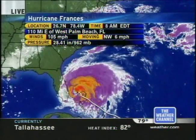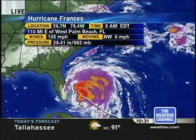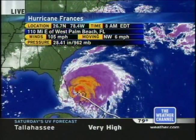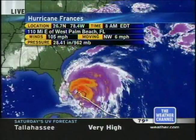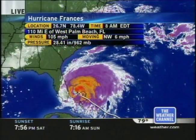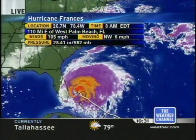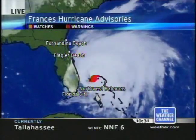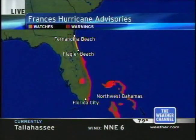Hurricane Francis still has winds of 105 miles an hour. It looks like it is edging westward now, a little bit faster maybe, heading northwest at about 6 miles per hour. A new advisory should be in within about 20 minutes. Cape Canaveral reported a wind gust to 67 miles per hour at 10:15 this morning. We've also had very strong hurricane-force winds affecting Palm Beach and Broward counties. Hurricane warnings remain in effect from Florida City up toward Flagler Beach, and further north there is a hurricane watch still in effect.